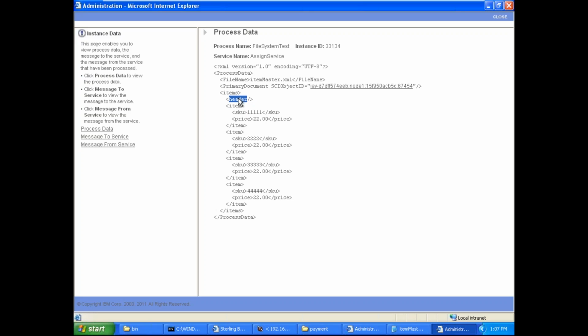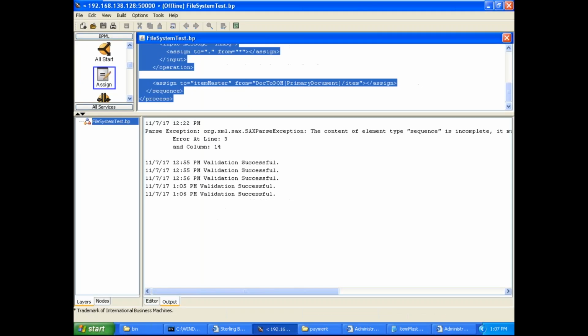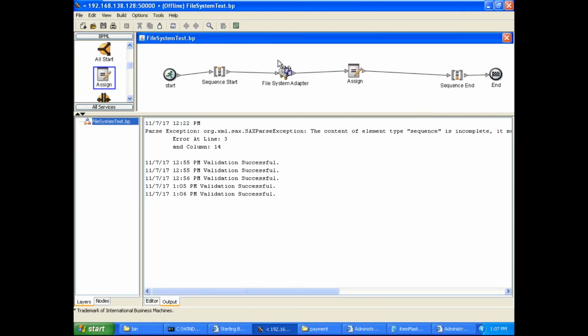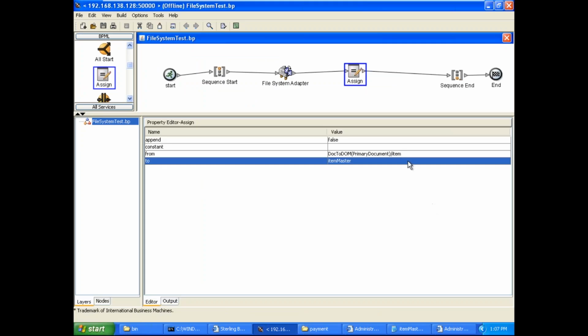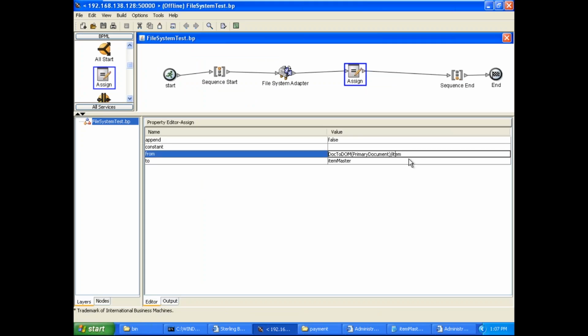Okay. So if you do not write anything after this function, it will just blindly extract everything whatever is in the document. But if you want to extract specific elements, then you can do it like this, right?